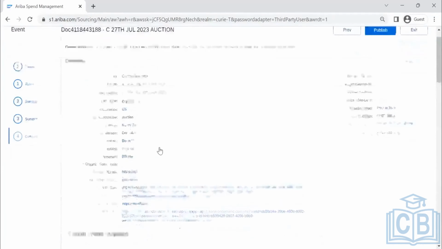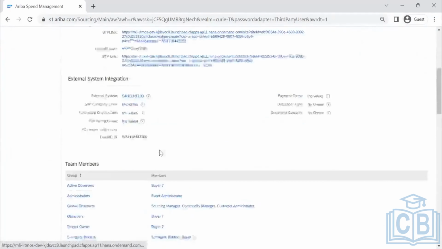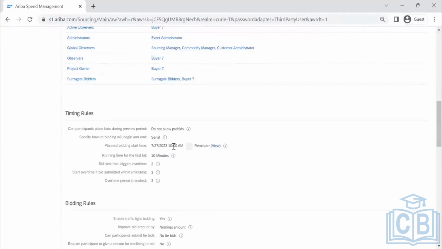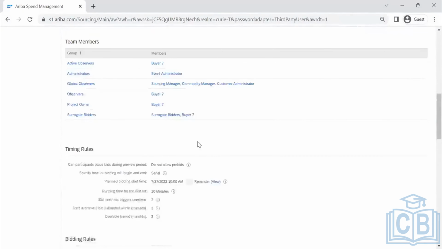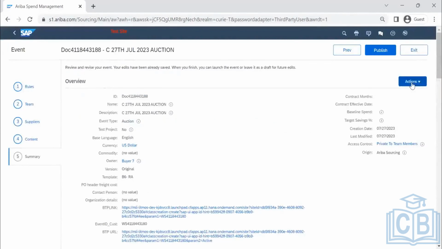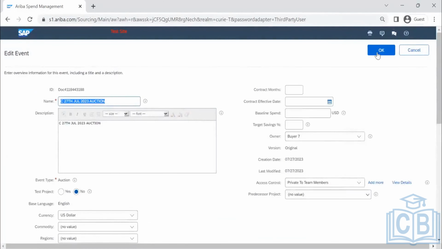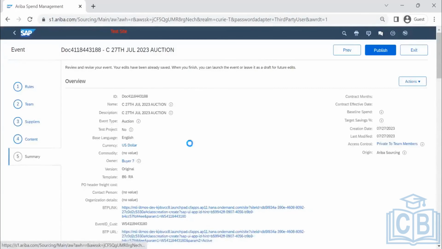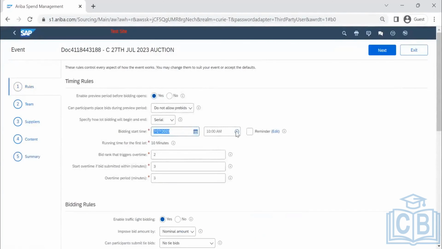So what time is the event going to start? I want to reduce this before I do that, because I may not see the reducing of the time when the live auction events are done. Going to the rules, I will be starting here.